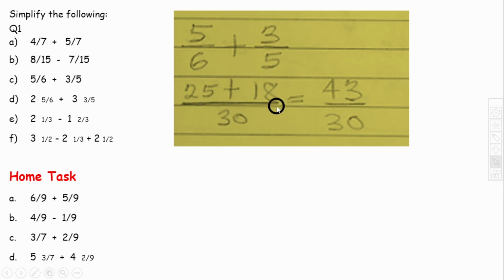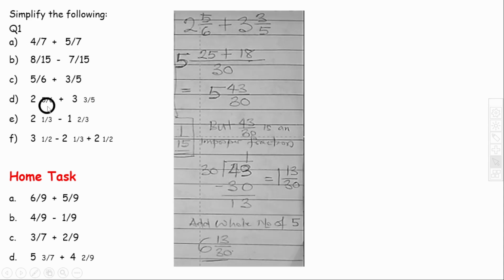You draw your line. Then you now ask yourself, how many 6 can you find in 30? Obviously, it's 5. So 5 times 5, 25. How many 5 can you find in 30? 6. 6 times 3, 18. You write your 18 here. Then you now add it together. It is equal to 25 plus 18 gives us 43 all over this 30 that we have right here. This is an improper fraction, but you can leave it like that for now. But you can also convert it to a mixed number. Now let's go to the next question.